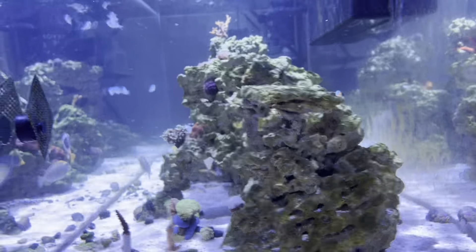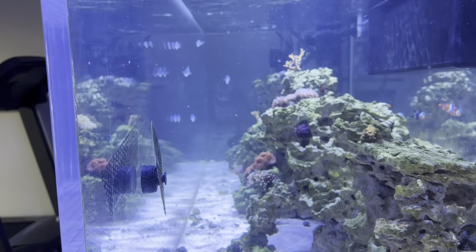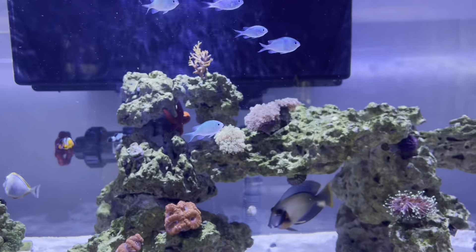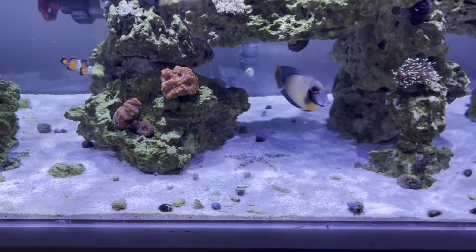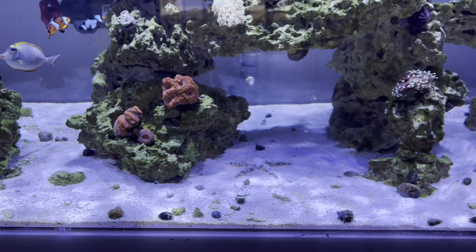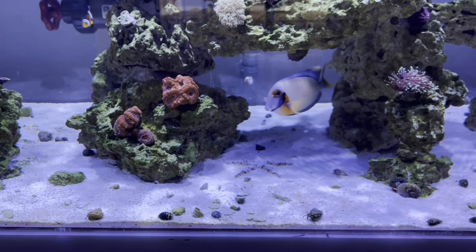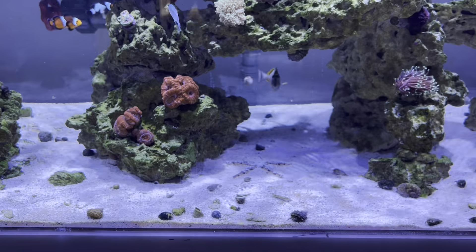That's really all I did today. I made a proverbial ton of water. It's day six of the treatment — the fish have been moved to their next stage of their quarantine process. They got moved to the next tank, which uses like 20 gallons of water, so I have to make more salt water, which means I have to make more fresh water and all of that. So it's a very drawn-out day of pumping water from one side to another and back and forth, but it's all for their health.